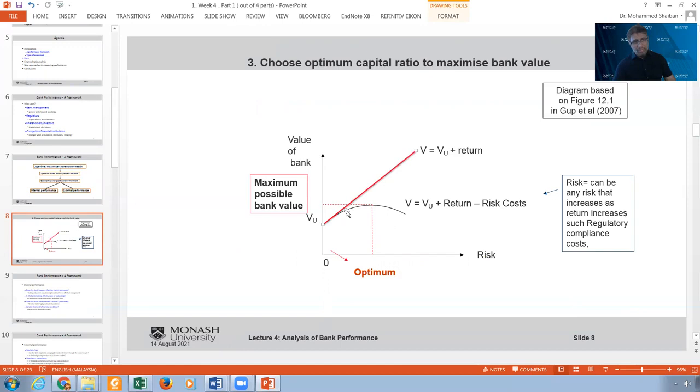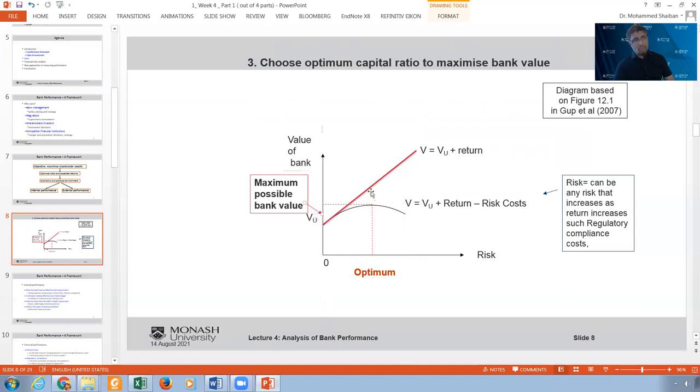But I'm also making risk, that's fine, as long as the return impact on the shareholders' value is more than the risk. So I will keep taking risk, maybe giving more risky loans, that's fine, as long as I charge more interest. But when I reach this position, any more risk is only decreasing the value. So if I take more risk here, the value of the bank is going down.